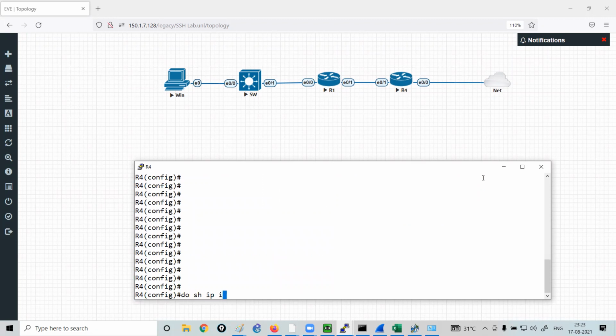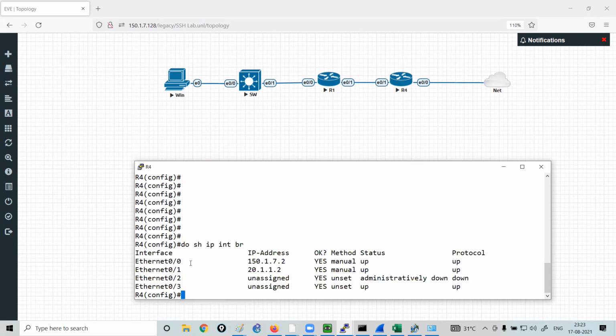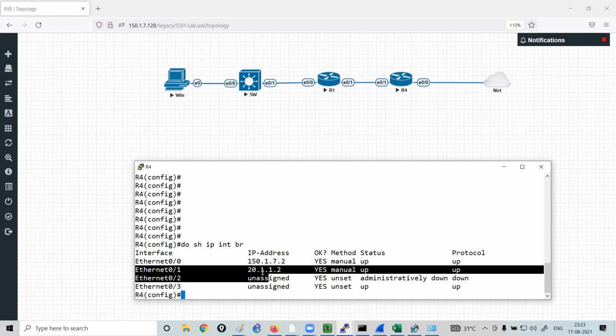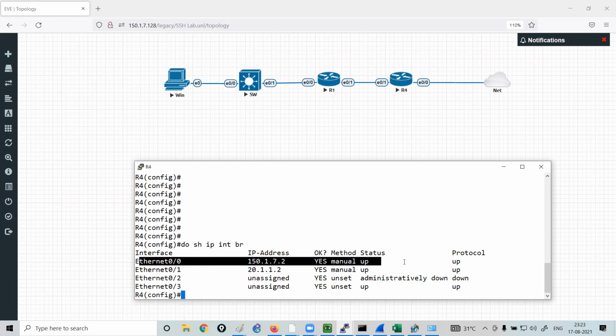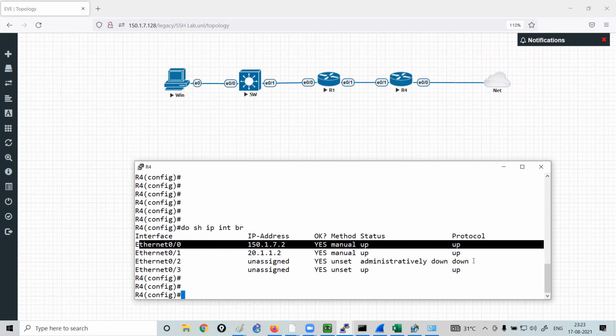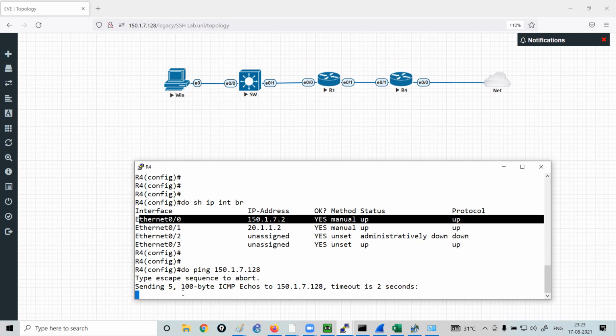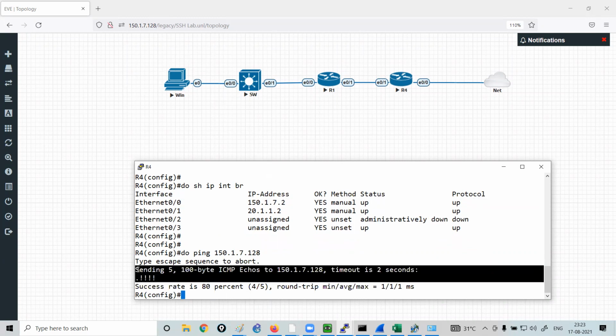Do show ip interface brief. You can see interface E0/0 has this IP. Let me ping 150.1.7.128 to see if I'm able to ping the Eve platform. I'm able to ping, right?